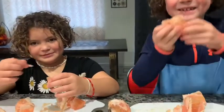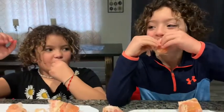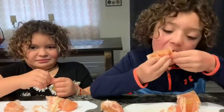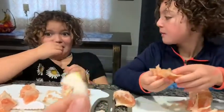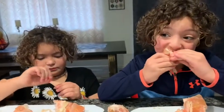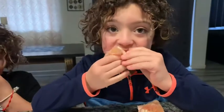You're a mean one. Munch, sir, munch. It tastes like just the inside part. It's really good. Do you taste the rind? I accidentally tasted this and it was just rough. So, Buddy over here seems to love it.